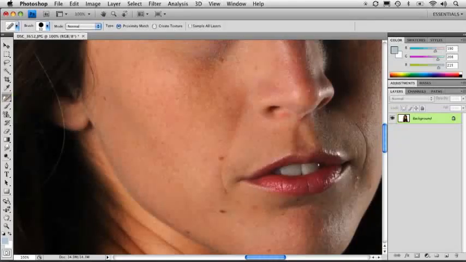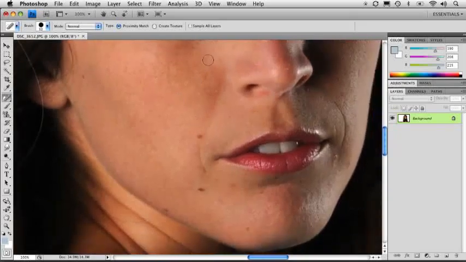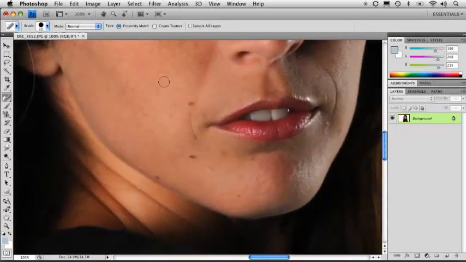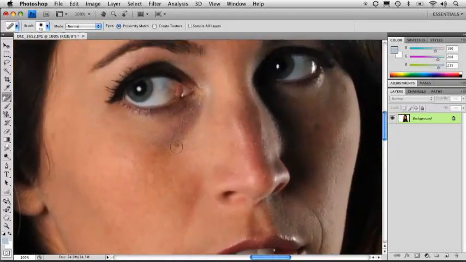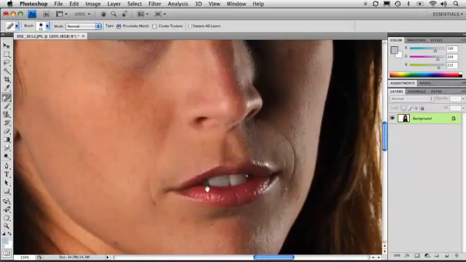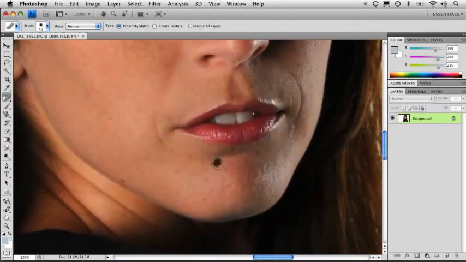The first one here is the spot healing brush. And this is a really, really cool tool in that if you just take your brush, and I'm going to increase the size a little bit, and I'm going to make it a little bit softer, you just go over any blemish that you want to and simply paint over it, and you can see it magically disappears. How cool is that? You just go over these little tiny blemished areas, and you can clean up the photo really quickly and easily. Just like that. What it's doing is looking at the surrounding area of what you're painting and taking that common area and blending it in, just giving you a quick little fix there. So that's great for fixing tiny little areas.